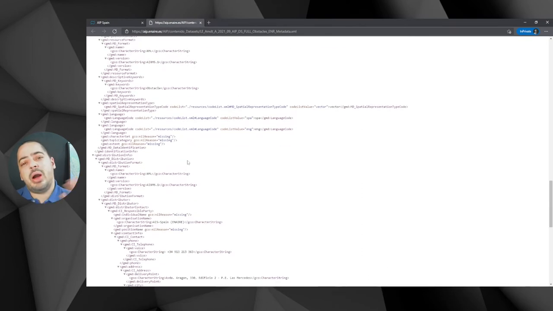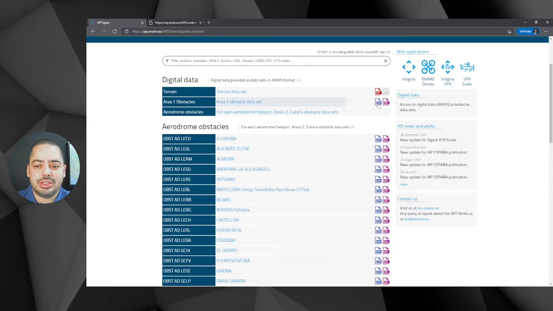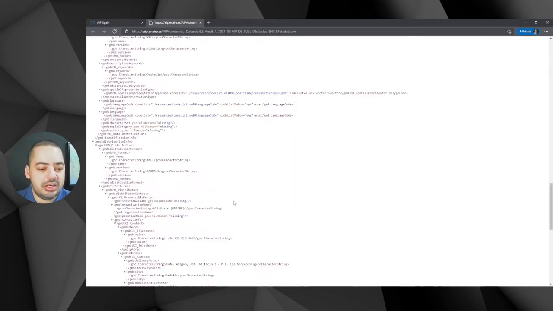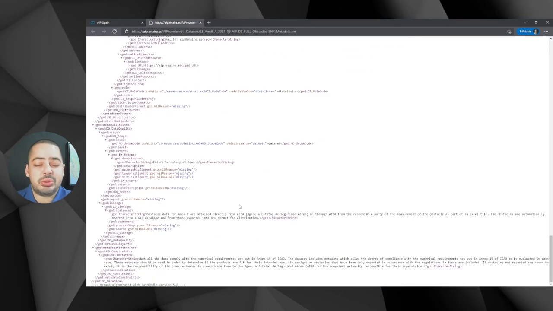I wanted to know how many features this data has, because you know, if I'm downloading this data set, I want to know how many features this data set has. And from the metadata, I don't know. So we just need to trust that anything that we have here is going to be correct, which I think is a pity. It should be included in the metadata itself.